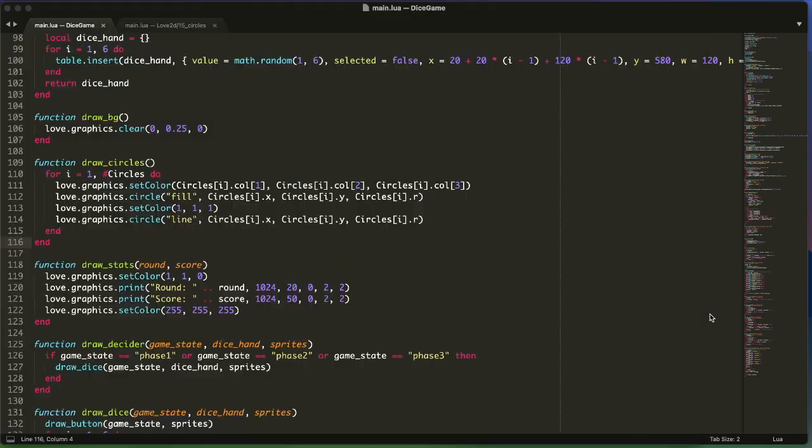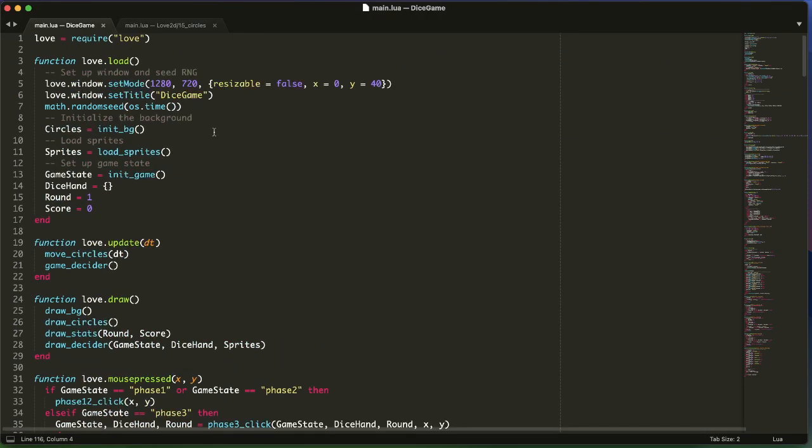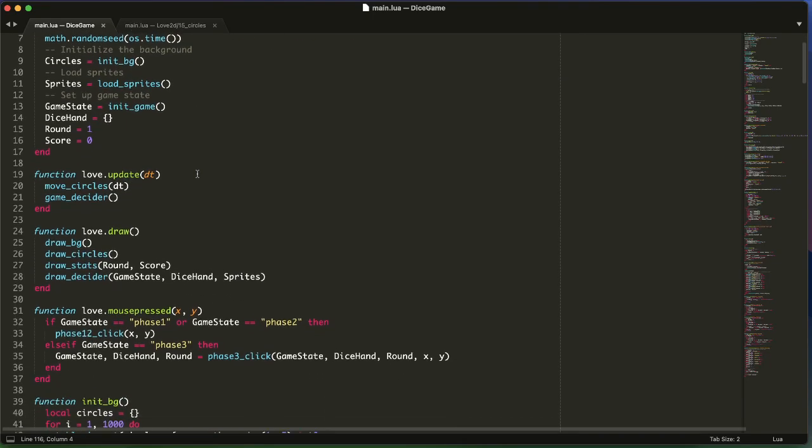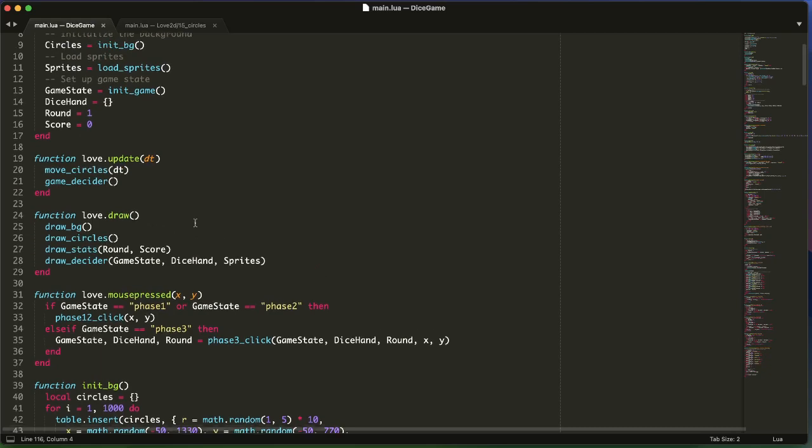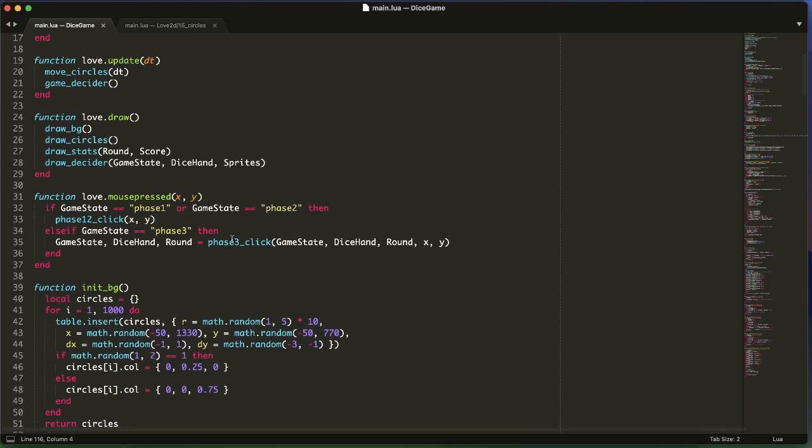Okay, let's Luify the code. So that's what I was kind of doing last time. And game decider. Okay, so this we need to fix. This is ugly. So phase 3 click needs to just be given X and Y. We're not reassigning anything.